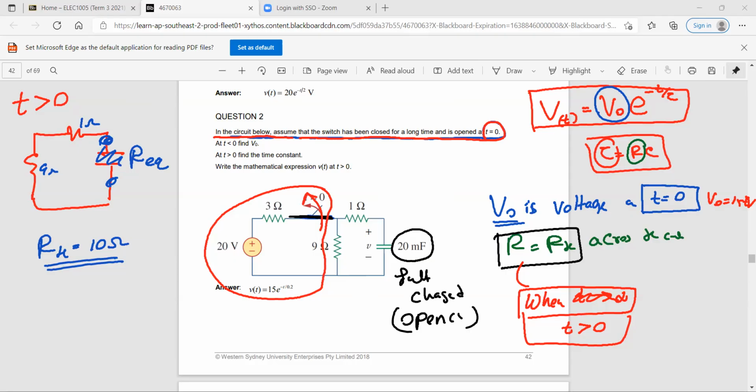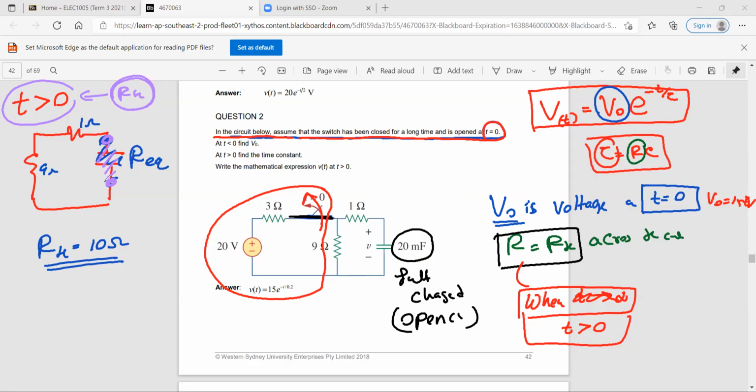If that makes sense, guys, any question? Is this after the capacitor is discharged? Sorry? No. So at t equals more than 0, you need to find the RTH. When you find the RTH, if you can remember in week 5, we discussed RTH is the open circuit voltage. So you make this one open.